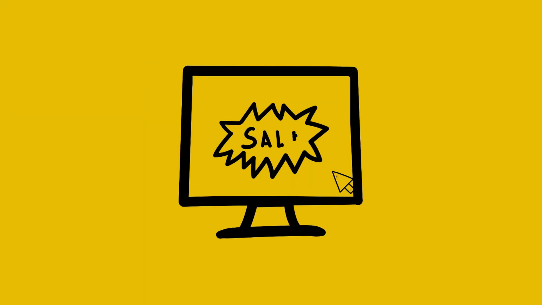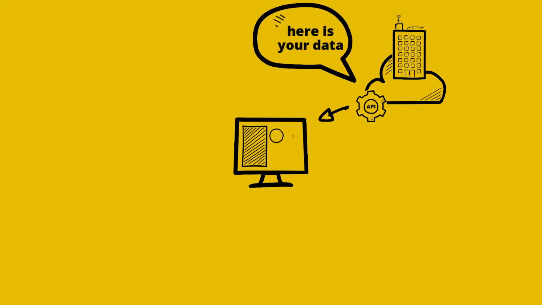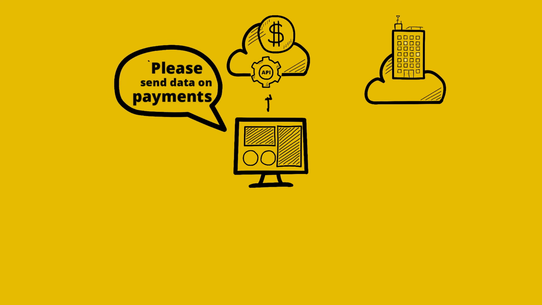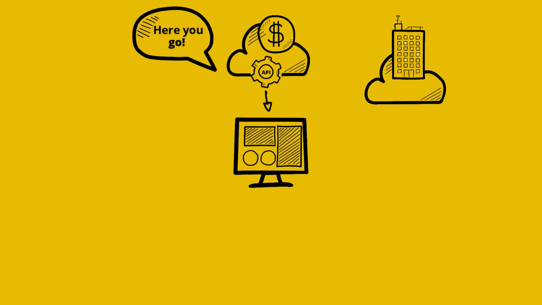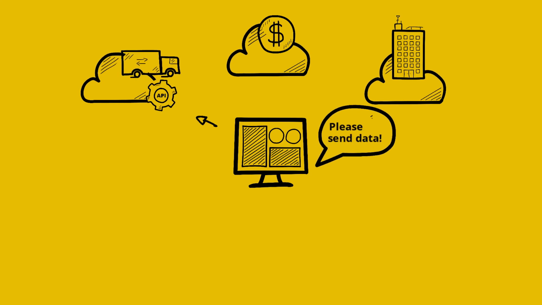To give you a simple example, let's say you just did a seasonal sale in your online store and you want to find out how successful it was. To do this, you can collect data on stock from your warehouse. Your reporting system sends a request through the API. Your payment app can deliver cash flow numbers to you through API. Or you may want to know which delivery options were the most popular, and you can collect this data.